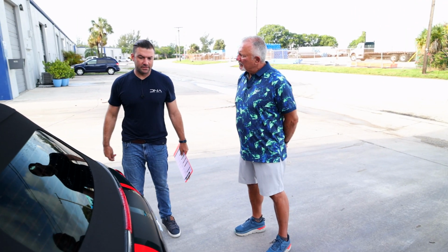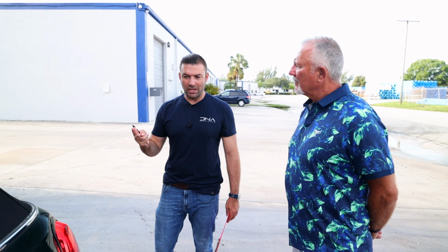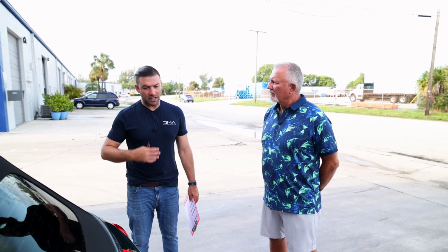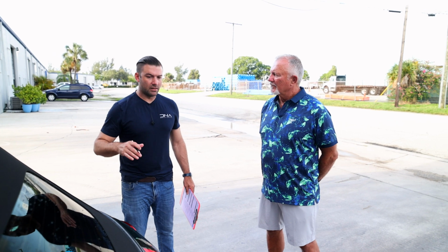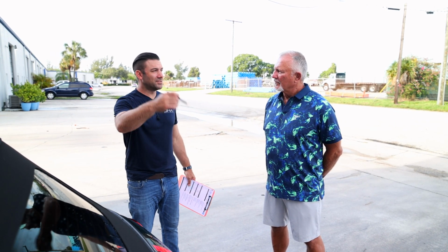Now the benefits, because we talked about that before, of kind of like the long term and how easy it is to clean up. The benefits are going to be like this. Number one, you have a similar surface on every material, okay? That's number one. Number two, it always looks and appears as if it's been detailed fresh. Even when they're dirty a little bit, they're so glossy and shiny that they appear to be like they just came out of a detail center, okay? And that actually sustains for years.